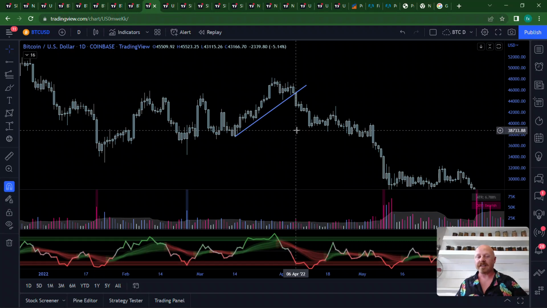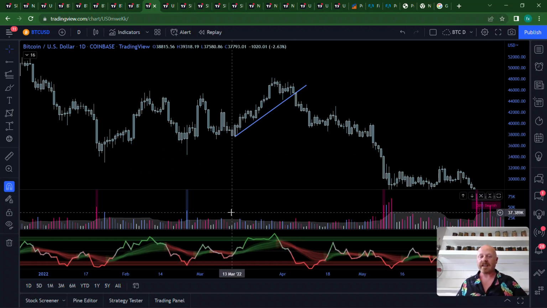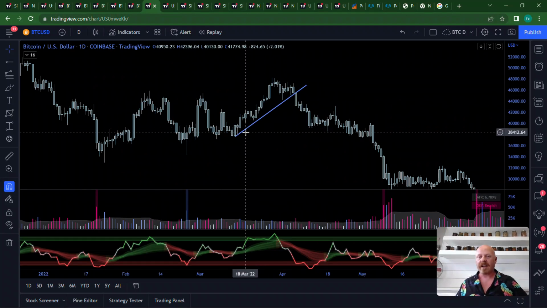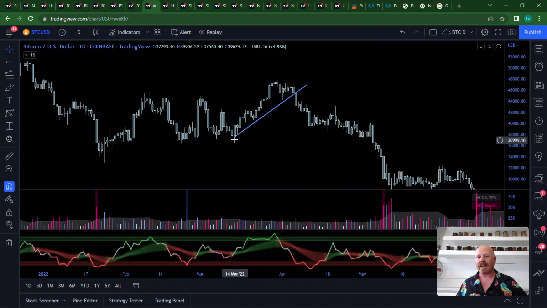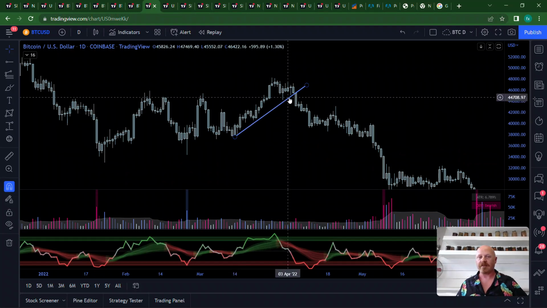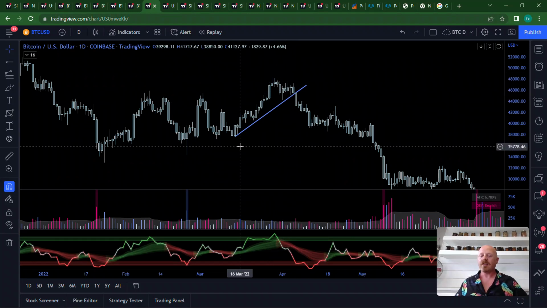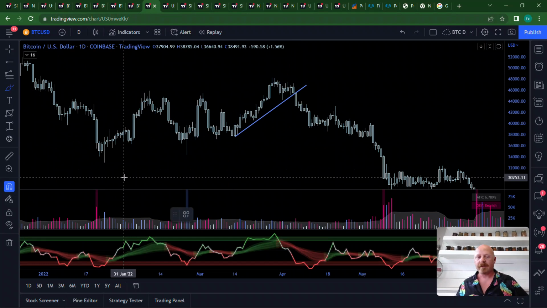But let's go ahead and look at this with the money flow index in relationship to volume. You need to trade with these two together. So I highlighted this area right here because this is a price rise that Bitcoin had here on the daily chart. You can see the price rise, and then you can see it made a double top. You see that? It made a double top. So could we have found this? Well, let's look at a couple of things.